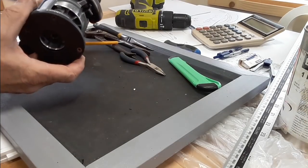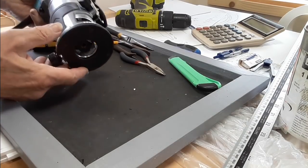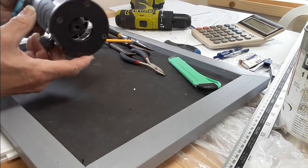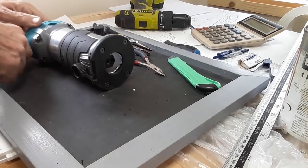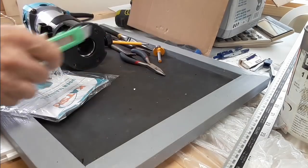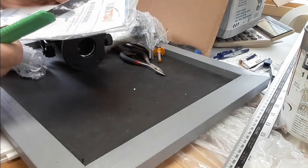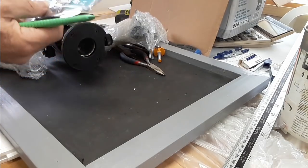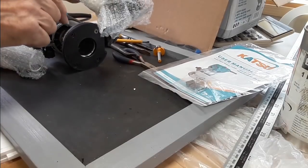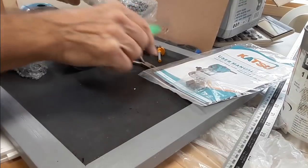I've got quite a few things that need a small round over on the edge of relatively small sections of timber, so we'll probably give it a run out on that first. Now, what I didn't get round to with the unboxing was the other things that came with it. There's a user manual, a set of brushes — which is useful, although when you come to use them you'll have lost them. But that's not their problem.